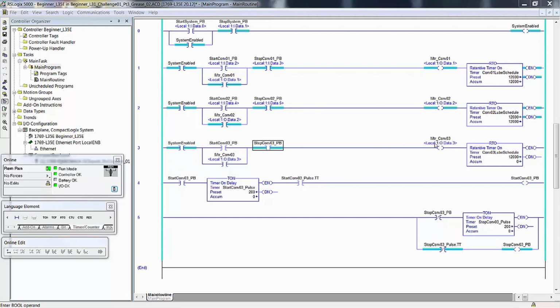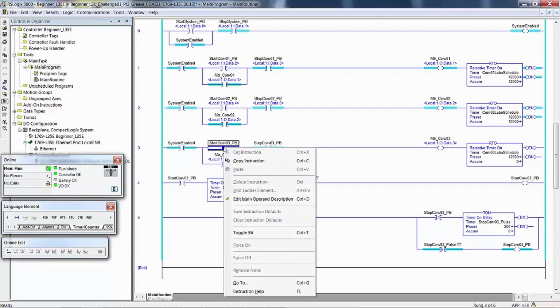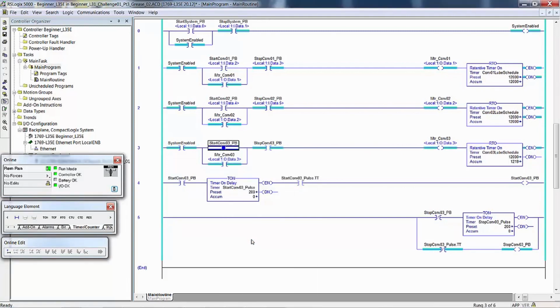Do the same for motor conveyor 3, except that you're going to right click and toggle, and it's going to use this logic down here that we didn't delete for conveyor 3. Now you don't have to do conveyor 3 in the lab project manual, but eventually we will end up with 3 conveyors in our challenge when we start adding more and more logic to build up a quasi material handling application. So your online monitor should look something like the screen you're looking at right here. And of course, if you're watching the video on one screen, pausing, and then going to another screen to do your logic, that's cool too.